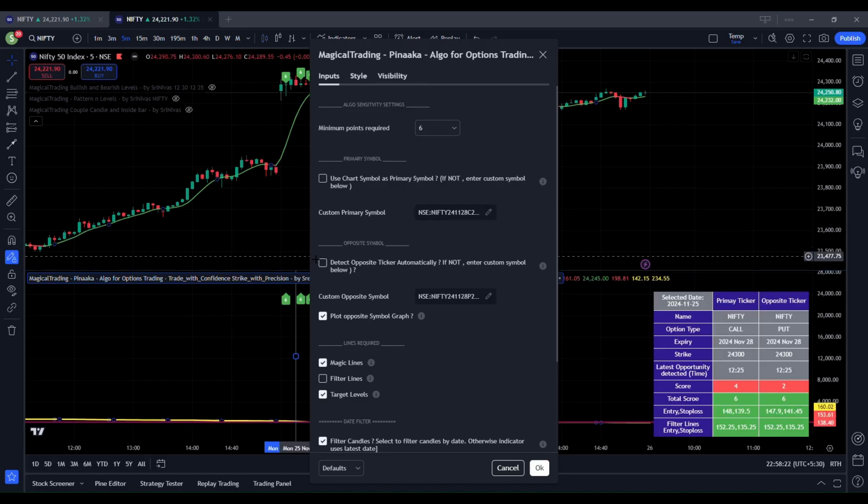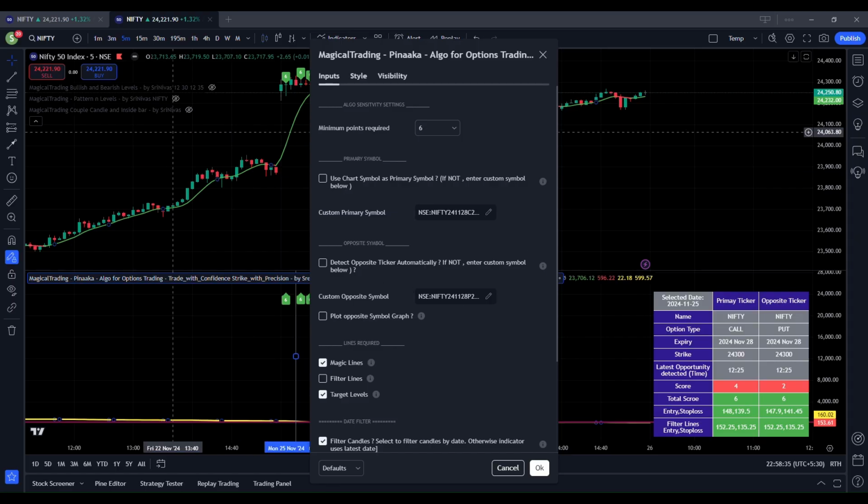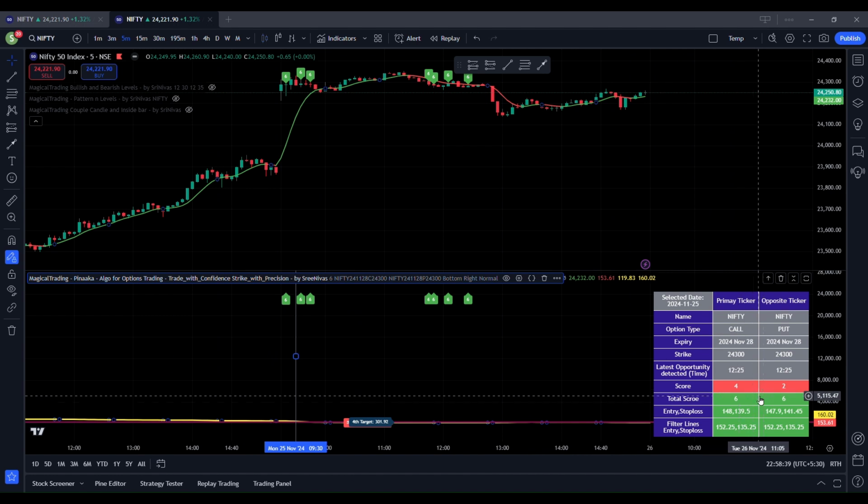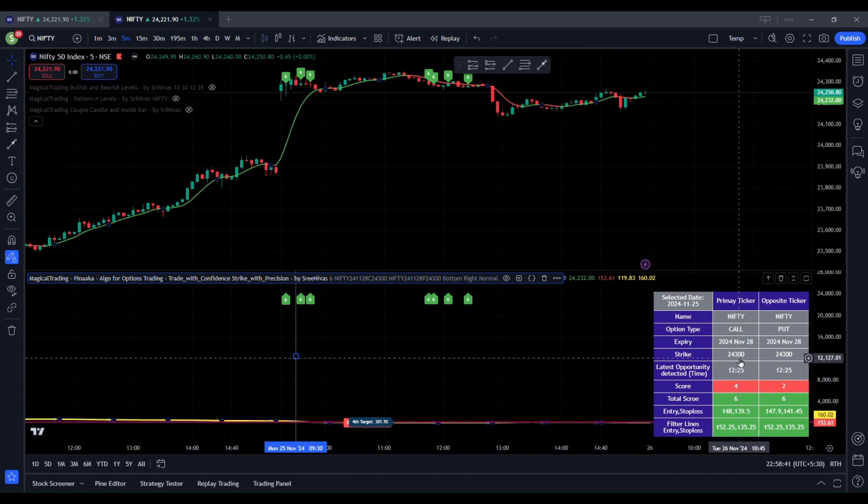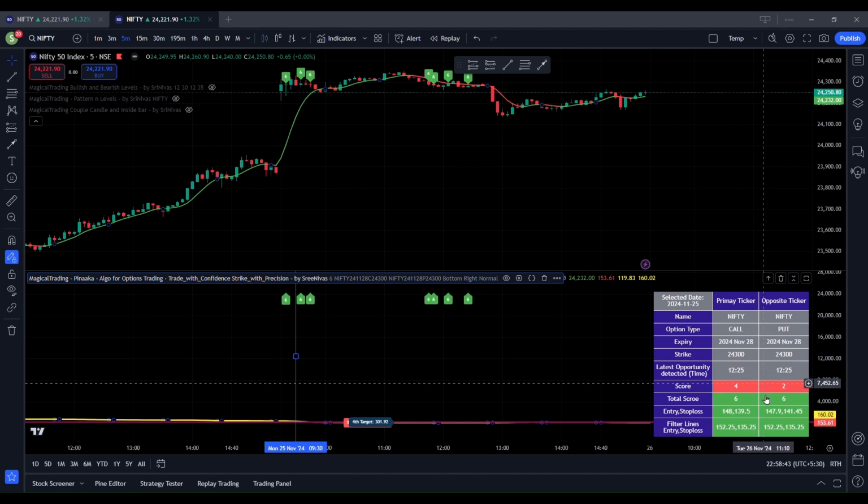And you guys can see here, I'll just unplot this graph. I'm only using the comparison here. I'm not really looking into the graphs here. You guys can see here I have a match for the 24300 call and put.